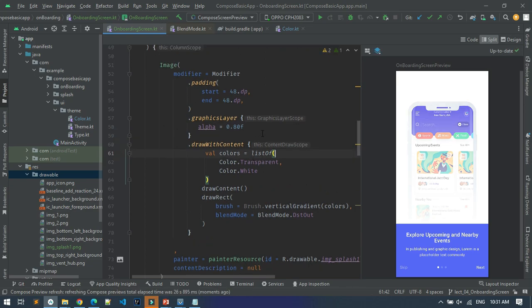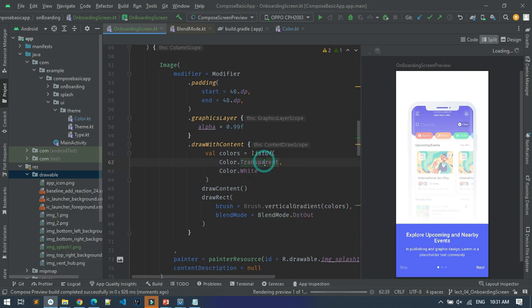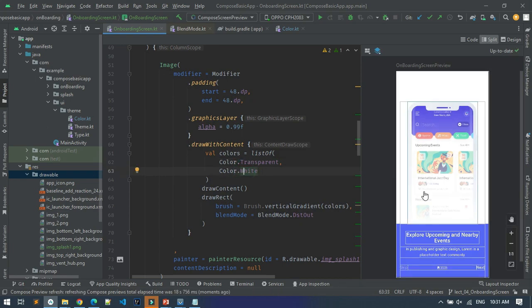Okay, so let's revert it back to 0.99, because actually it's applying the alpha to the whole element, not the way which we are expecting here. So destination out will be applied from the top, it's transparent, and gradually it's applying this white color here.